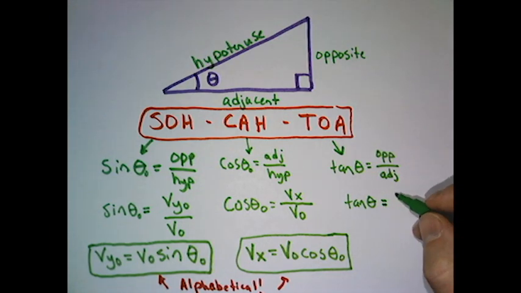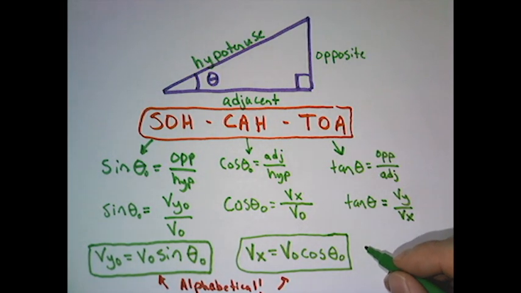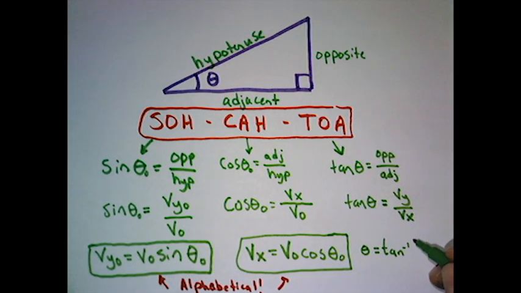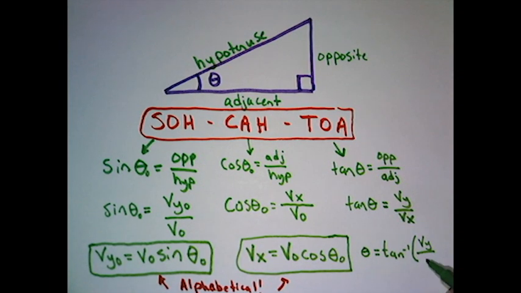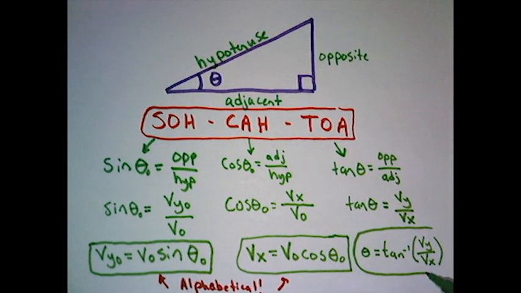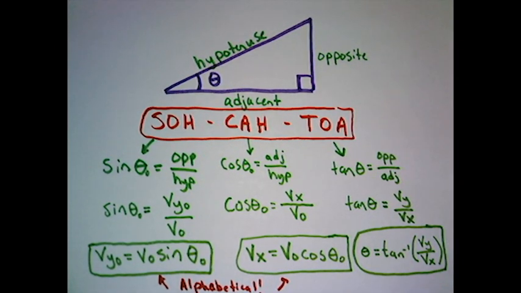So in your calculator, if you're going to solve that for the angle of a launch or an angle of a landing, we have to solve that for theta, and we can do that by taking the arctangent or the inverse tangent. There should be a button for that on your calculator, of the y component over the x component of the velocity. So please add these three to your equation card, and you can use them when problem solving demands us to break an angled velocity into two pieces.